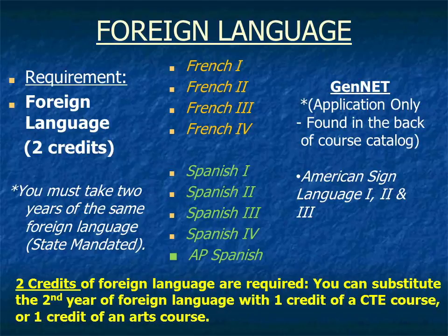a foreign language. If you are planning to attend a more highly selective university, such as U of M Ann Arbor, Michigan State, or Grand Valley State University, taking 3 to 4 years of the same foreign language is a great way to distinguish yourself above other applicants, which increases your likelihood of admission.